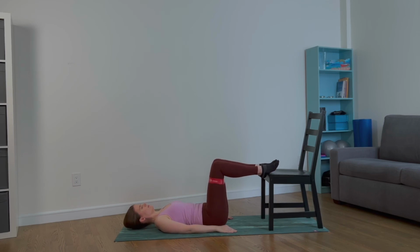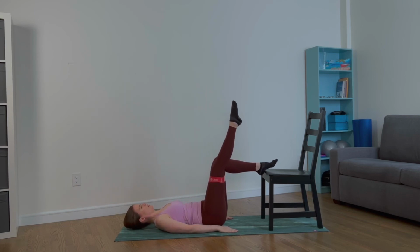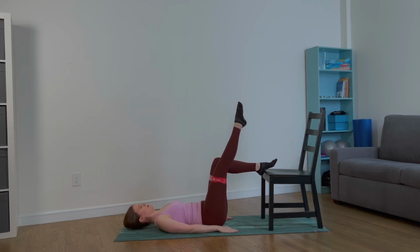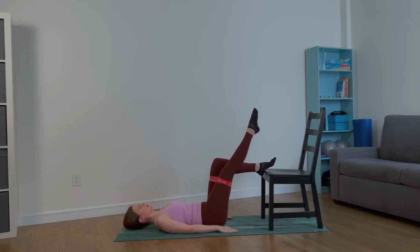Now we're going to come into single leg hip bridges. Extend your right leg to the ceiling and now press up with your left leg. Come back down and come back up and down. Up and down. We are targeting your left glute. Let's do 2 more repetitions.